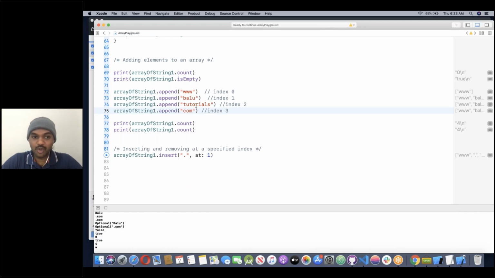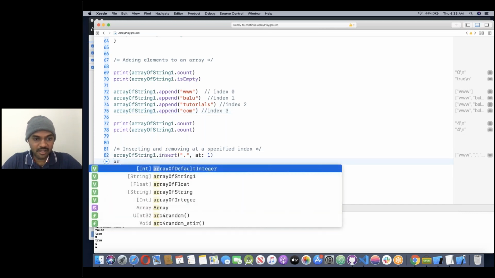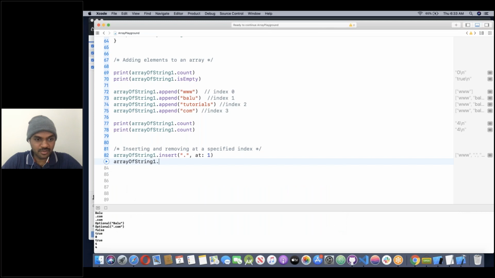So I want to place one more dot after tutorials. Here, array of string dot insert a new element, one more dot, at the position of 3.